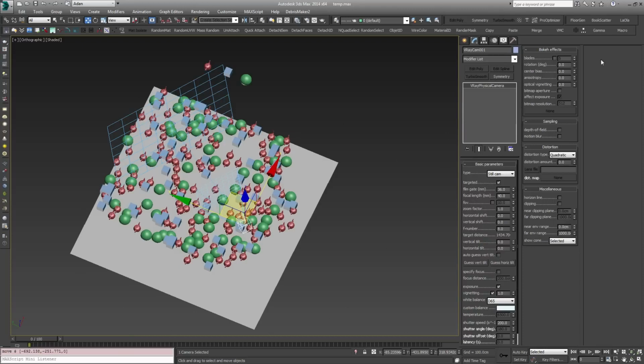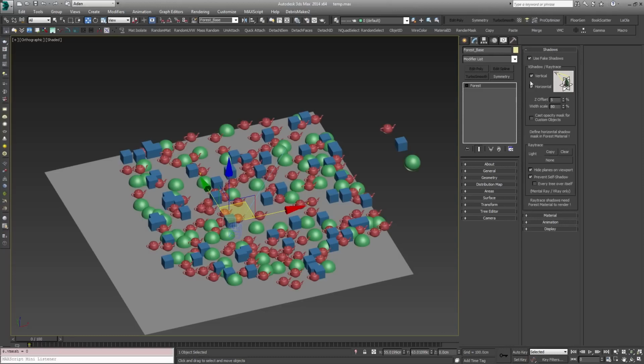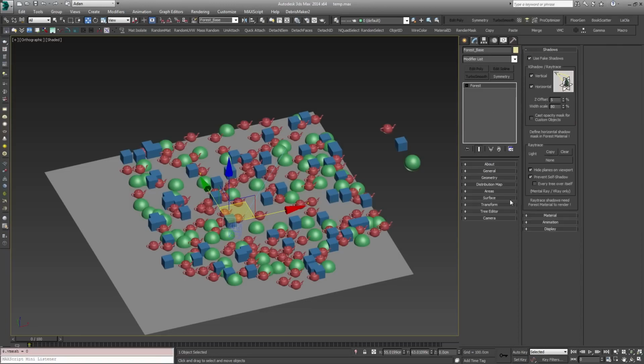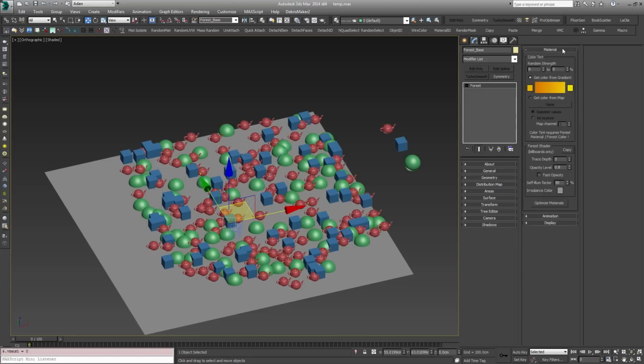Okay? The remaining tabs are not less important, but perhaps they have less common uses. For example, the Shadow tab will be useful when we use the template geometry type, and in this tutorial we are not going to see it. If in the future we do a tutorial and see how we can simulate a forest far away using this technique, well, maybe we will see it on that occasion. The Materials tab allows us to add a certain degree of color theory, for example, but I usually prefer to do it from the material with a texture that Forest has to do the same, and a little more complete.